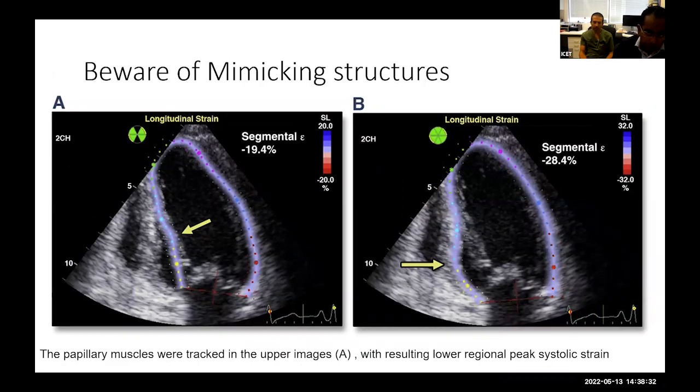We talked about making sure that you're aware of the mimics from the past. The papillary muscle was one of them. The papillary muscle can actually give you a hyperinflated strain. And so you might think, oh, strain is actually normal, fantastic, but you've actually included the papillary muscle, and so it can actually impact the way you treat.